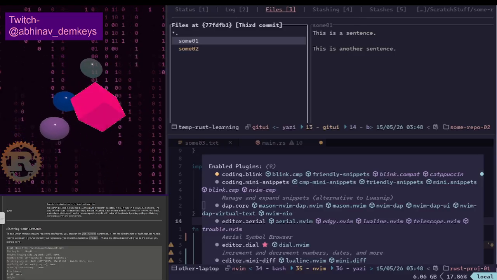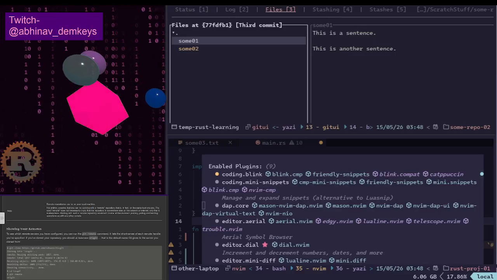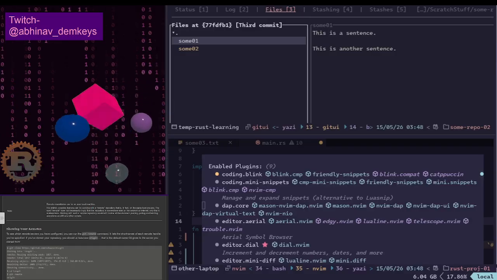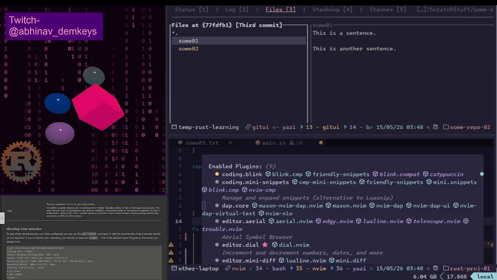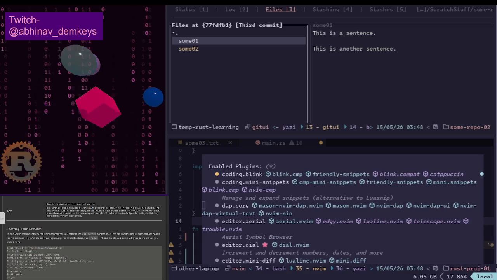That being said, debugging tools are incredibly powerful. They are very useful for a lot of purposes, especially if you're writing a very complex program.